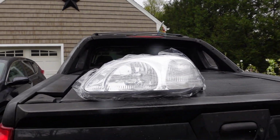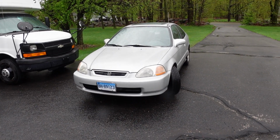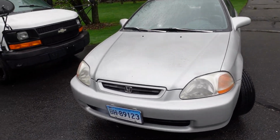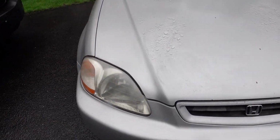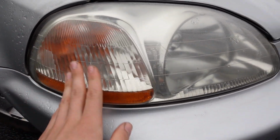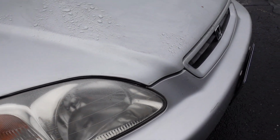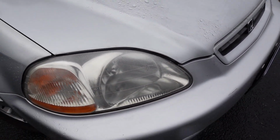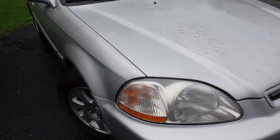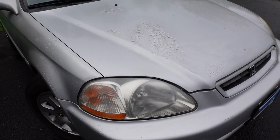The ones that are on there are obviously nasty, like they all are. And I've in the past restored them. However, this left one had some water in it. So at one point, the seal's probably busted. You can see some water collects in there. It doesn't look that bad, but the guy had painted them. Usually you gotta sand them and clear coat them. And I like to do 2K clear, and then it actually stays. But it's a lot of work, and I haven't gotten around to it for this car.